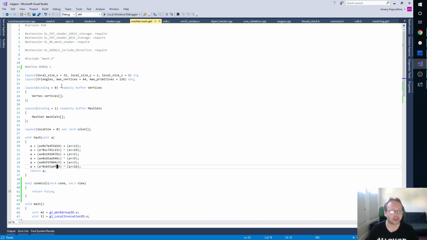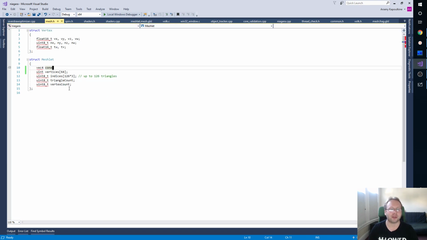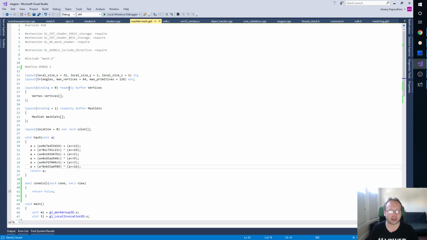Dear God, what's happening? Oh, vec4 is 16-byte aligned or something like this. All right. We should make sure that our meshlet structure is 16-byte aligned, but for now, let's not do that. Or actually, maybe we can do... It's painful to always keep these things in sync, because GLSL and C++ use slightly different packing rules occasionally. They're like close, but yeah.